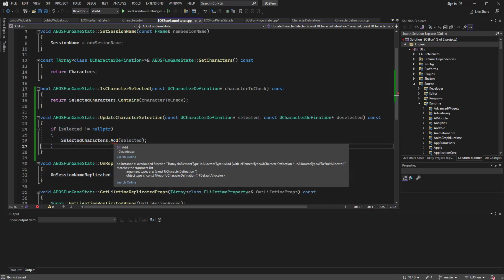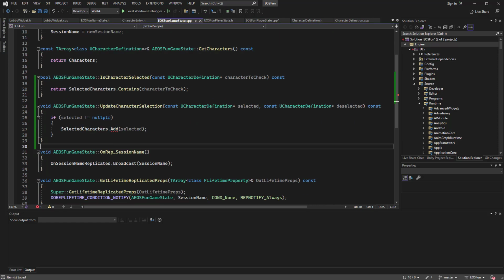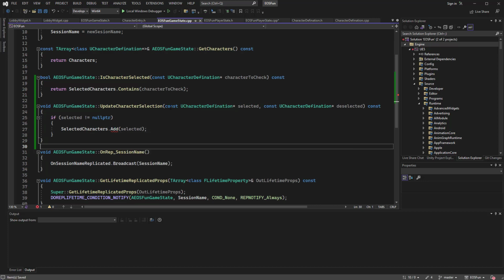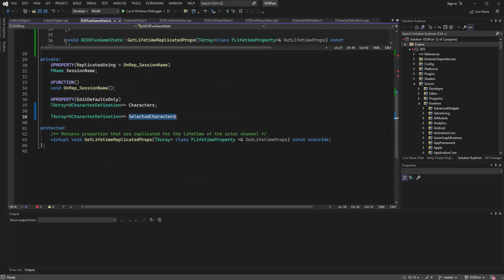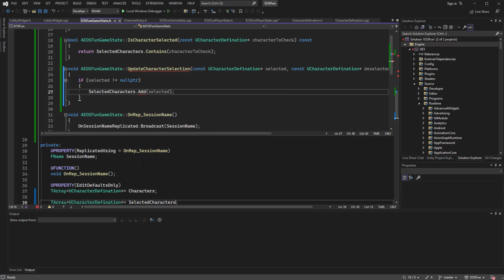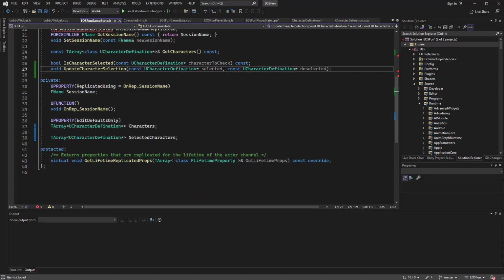It doesn't have a function there. Oh, because it doesn't know what that is. We need to actually include the character definition. So constant. Oh, because this one is constant. Okay, that makes total sense now. Because we're making that one constant. That shouldn't be constant. Okay, so let's get rid of that. And then yeah, this can be constant, I think.